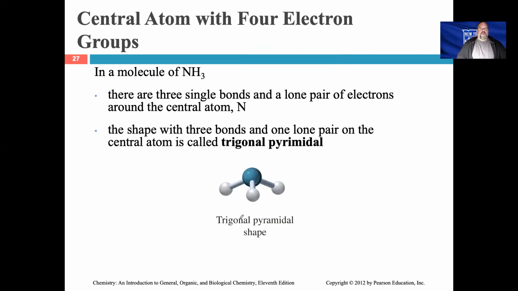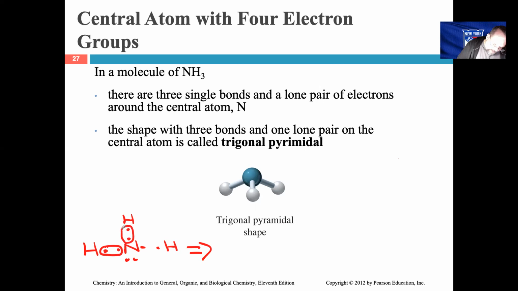Okay. In our next example, we come across ammonia, NH3. So let's do a little bit of work on this first. So nitrogen, 5 valence electrons. The goal is to get to 8. Each hydrogen with 1 valence electron. The goal is to get to 2. Okay. So what's going to go on here for everything to satisfy the octet rule? Well, each hydrogen is going to share. Sorry, I've got to put another electron on that nitrogen.